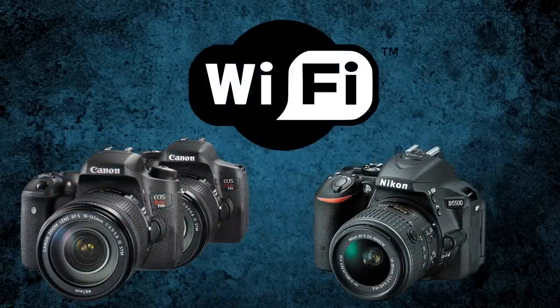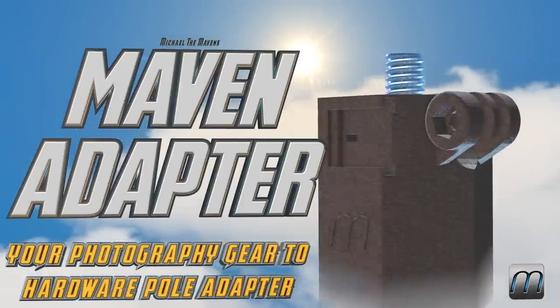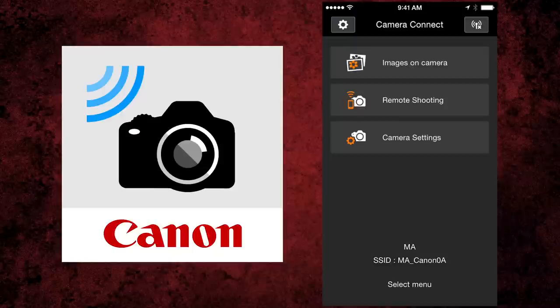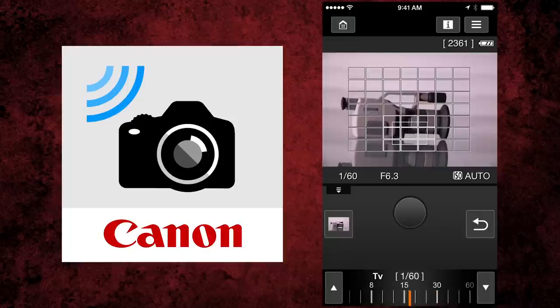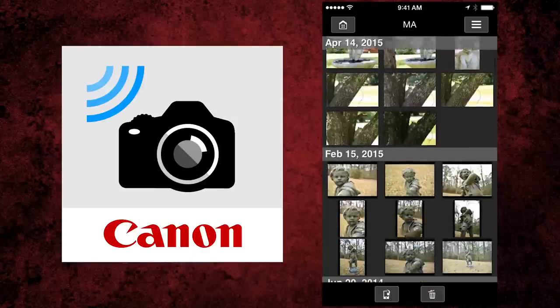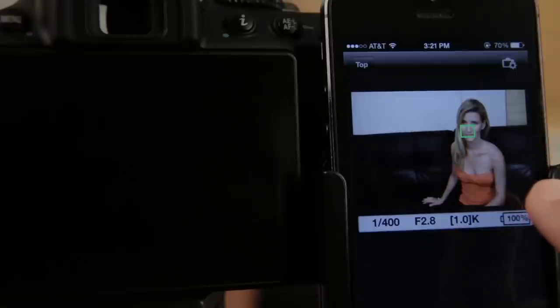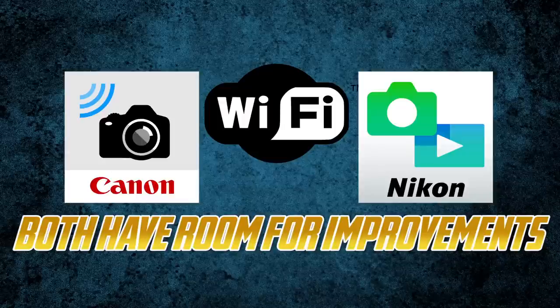The Wi-Fi feature on both cameras will let you do a lot of cool things. I like to put my camera on the end of a window cleaning pole using my patented Maven adapter — having a Wi-Fi feature allows me to compose, focus, and trigger the shot remotely. App-wise, Canon's Connect app will let you change many more settings including exposure controls and drive mode, giving it a definite feature edge, though many things like video shooting controls are still missing. Nikon's wireless mobile utility app is easier to connect to but has fewer features and some potential security issues. Both have plenty of room for improvement.